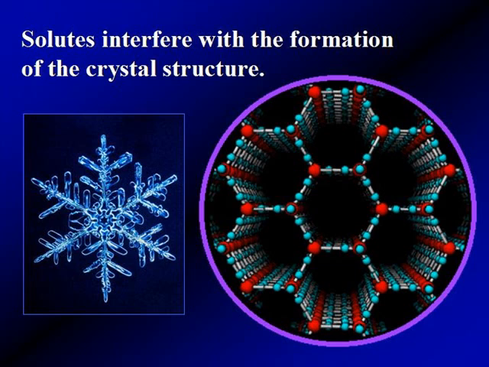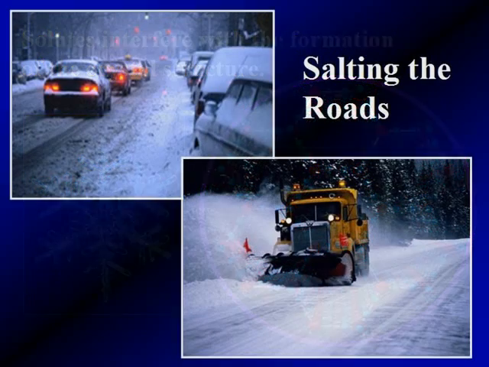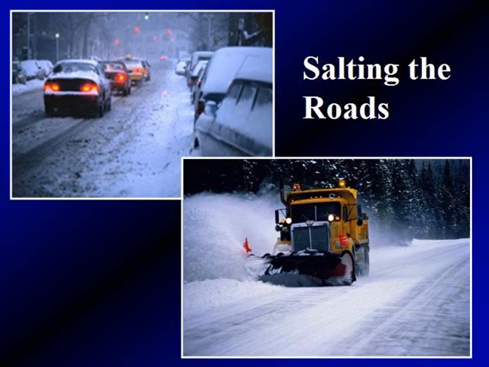The reason that the solute lowers the freezing point is that it interferes with the formation of the crystal structure of water. The solute actually gets in the way of water forming its six-sided crystal structure. Water then needs to lower its temperature in order to freeze at a new lower temperature. Salting the roads lowers the freezing point of water. If it's not cold enough outside to refreeze the water, then essentially it melts on the roadways.